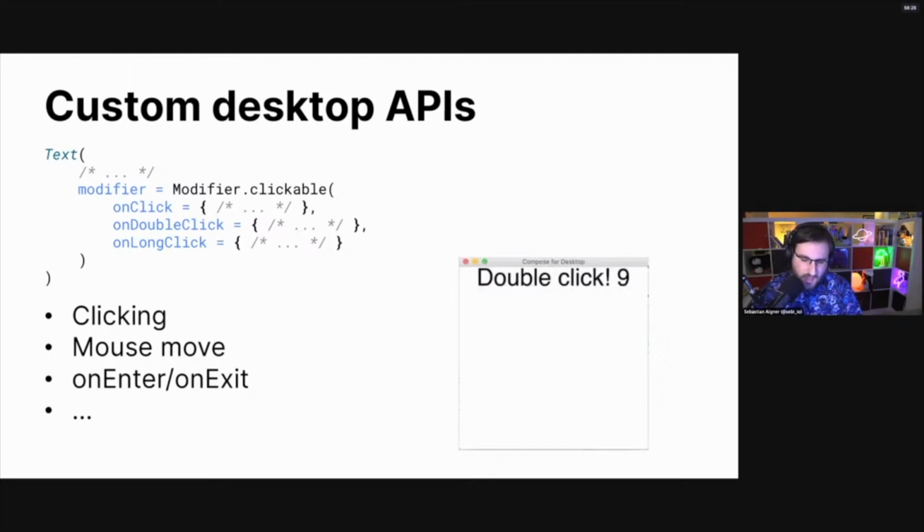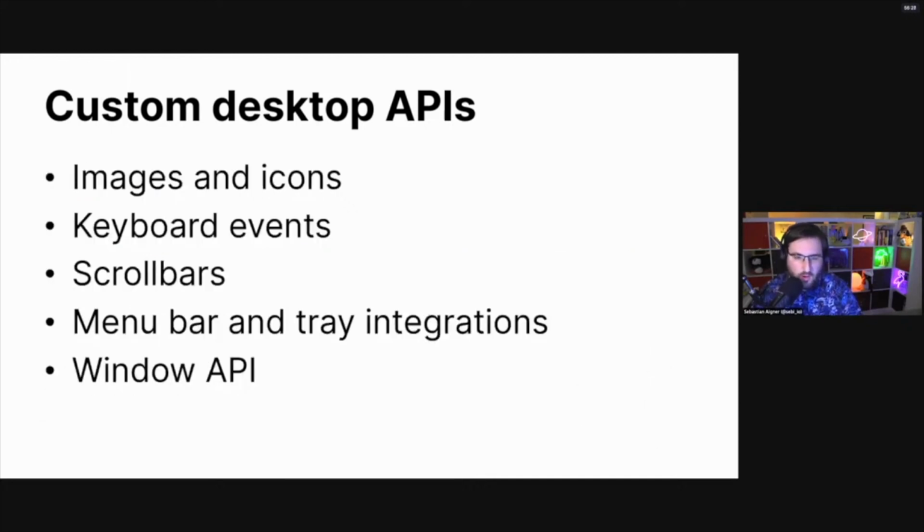Now, we are actually designing a number of APIs which are specific to the desktop. And this is something that we at JetBrains are doing. Since currently Compose for Desktop is still in a milestone release, we heavily rely on your feedback when it comes to this API design as well, because we want to design APIs that feel the same way as the rest of Jetpack Compose and that give you the functionality that you need the most.